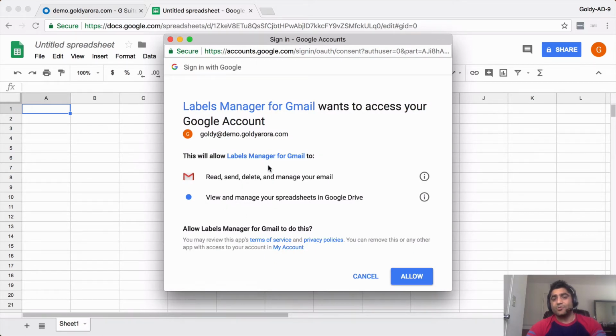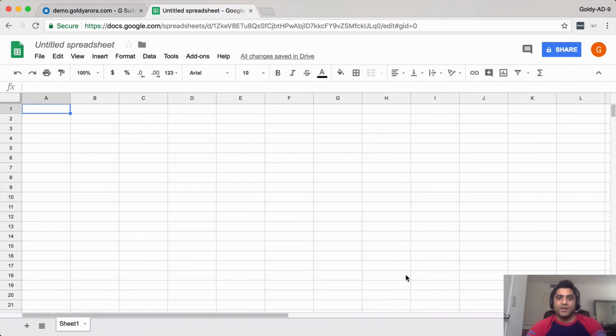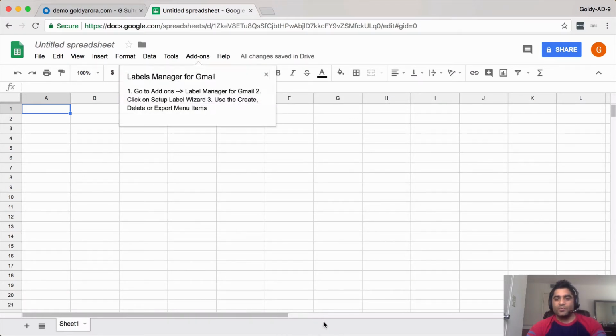So these are the permissions the add-on needs. The first one is to read, delete, and create labels for you, and then the second one is to do that everything right from your Google Sheet. So I'll click allow, and once I do that, the script will work and the sheet add-on will be installed. In case you are facing any problem in installing, or you are getting any error, you can look under this video. I'll put some troubleshooting links, but usually your administrator should give permissions to users to install the add-ons. If that hasn't been done yet, then you need to reach out to your G Suite admin.